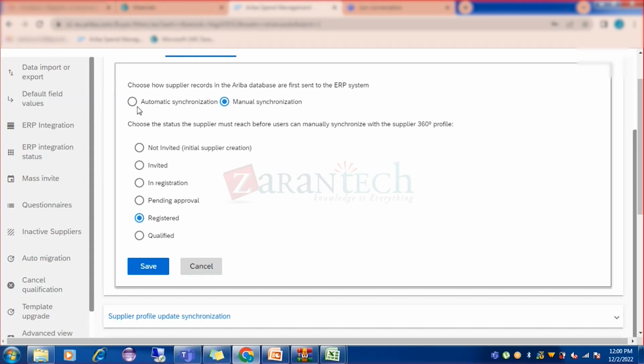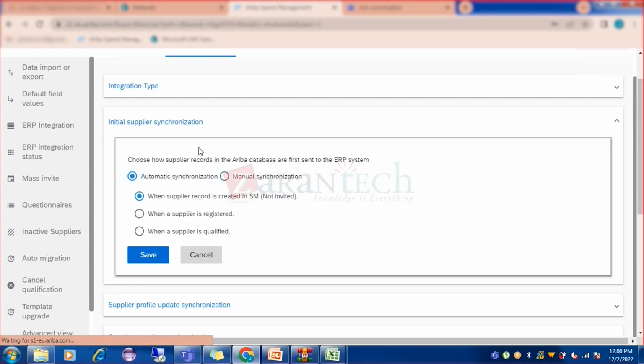So this is important. These are the things we generally set up here. These are the requirements coming from the client. Now in this one also, multiple scenarios are there, right? The client will say how they want it, but as a consultant, it's your job to suggest these things to the customer also. They might say, just keep it on not invited.